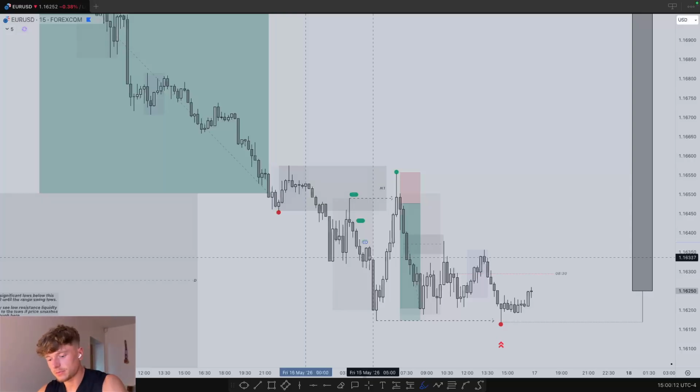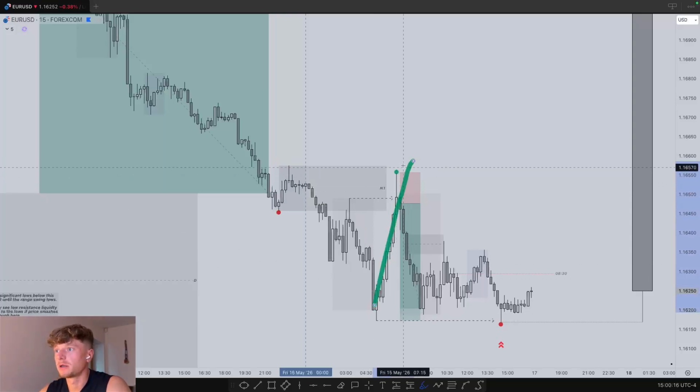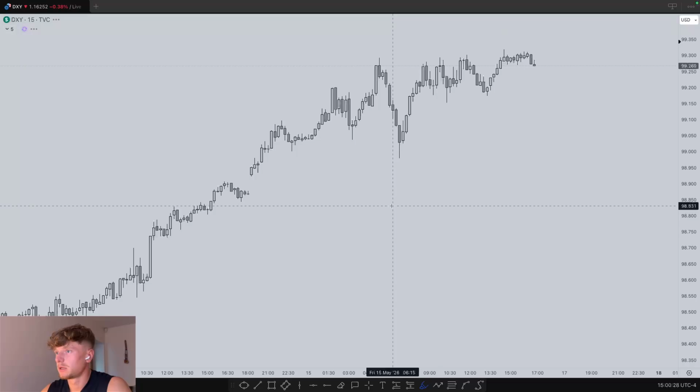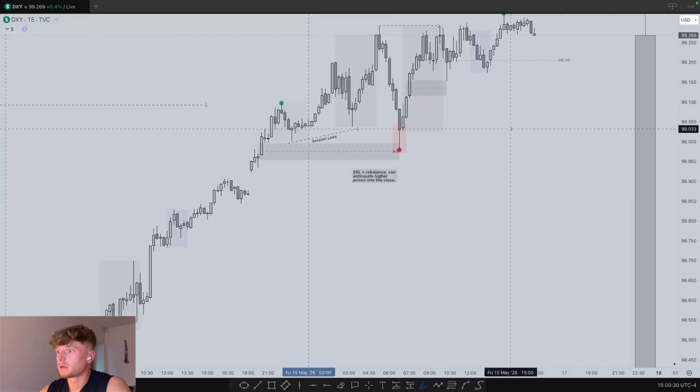And then we can see the manipulation take place. Big explosive move higher. People seeing this, they're jamming stops below there, below 1 minute lows all the way up. And then we can see manipulation into an order block, lower time frame shift. At the same time, the dollar index.